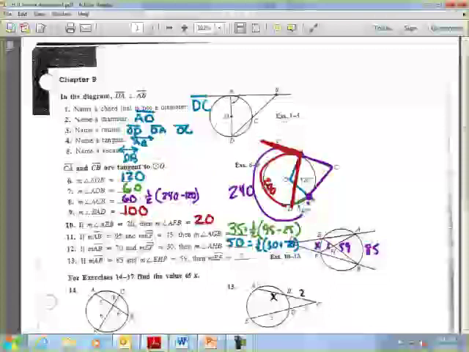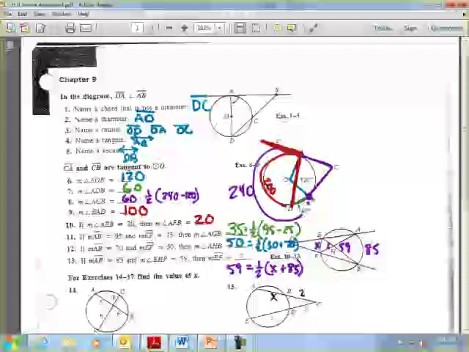We're still working with an inside angle, but this time we're looking for an arc, so we need to set up an equation. Just like the equation in number 12, we're going to fill in what we know. The angle is equal to half of one arc plus the other arc. So it's the same type of question as the previous one, since it's still the angle inside, but this time it's an arc that we're missing instead of the angle.